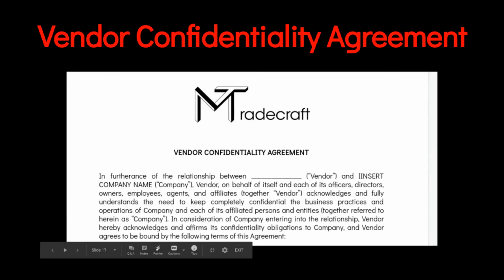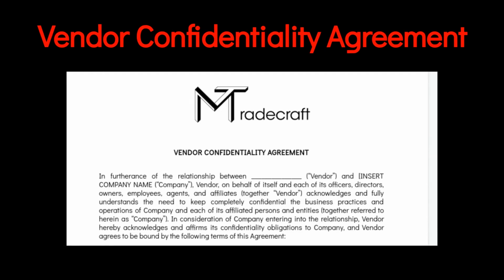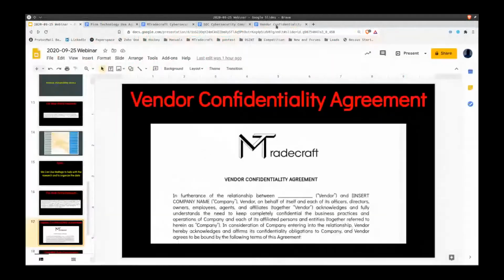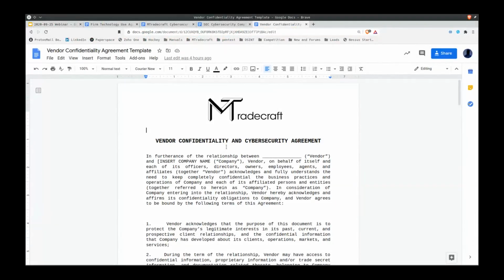The first one I'm going to show you here is, and again, I'm happy to give you this template if you'd like to see it. I have a vendor confidentiality and cybersecurity agreement. And what I found when I was in the CCO role is that if I contacted a vendor and said, hey, what cybersecurity documentation do you have? Can you send it to me? Oftentimes they drag their feet, they're dragging their knuckles, they're not wanting to send it to me. Maybe the account manager just simply doesn't know, he doesn't want to address it, whatever the case may be. It always just felt like pulling nails to try to get that information out of them.